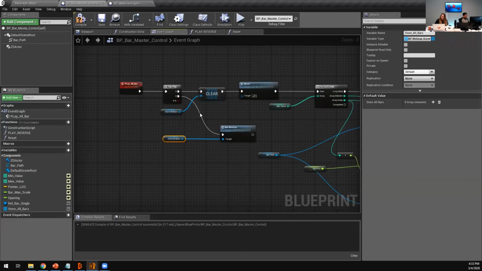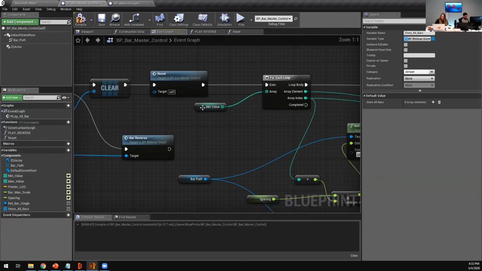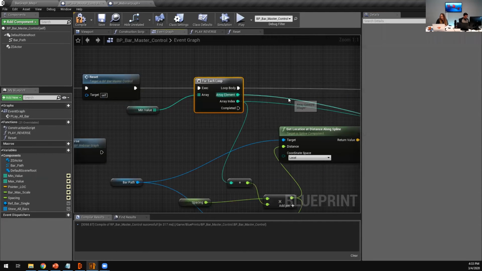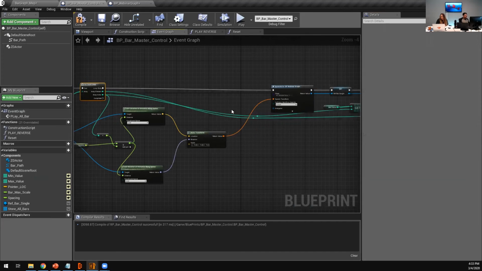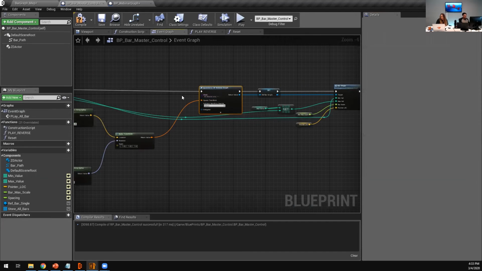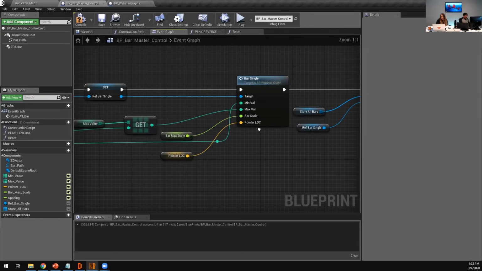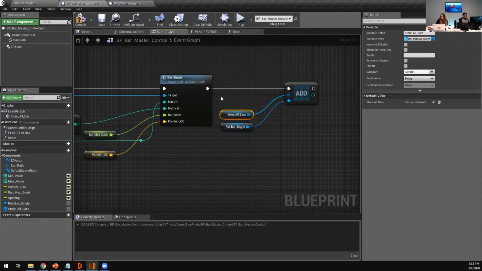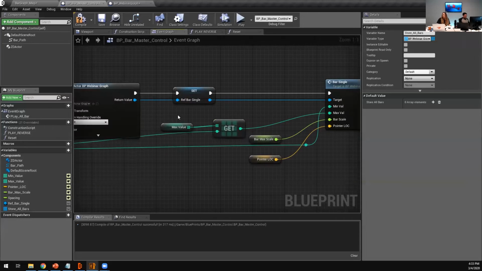So what I'm doing right now, if I have minimum value of 4, for each loop runs 4 times and spawns 4 blueprint actors in the viewport, inside my level, right? And stores every copy, every instance inside this variable.